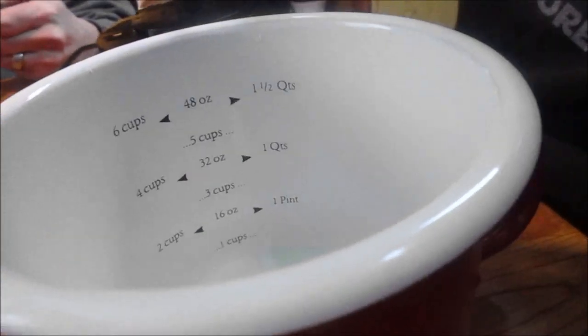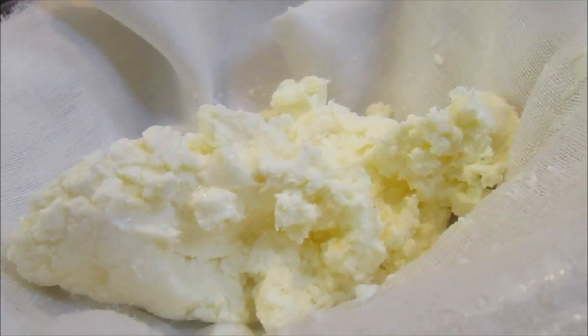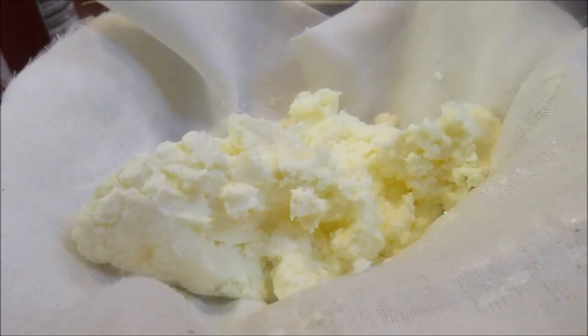Oh, wow. Look at that. You see it draining right there. Boy, there's a lot of drainage on that. That's salted butter. Just wait a little bit for it to go through. Okay, I'm going to stop.